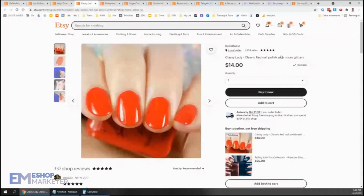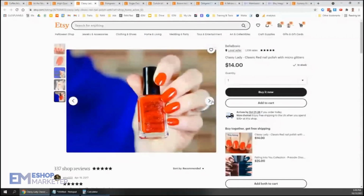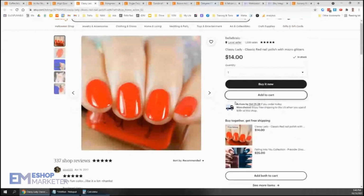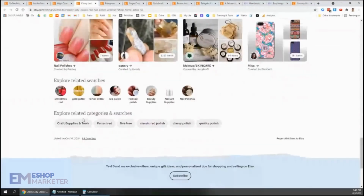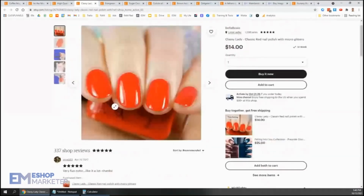So this is what I'm saying. On each of these listings, I think you could make a copy of them, and you could just go through and hit it with a whole bunch of other keywords right here. So you could do red nail polish, classic red nail polish, bright red, apple red, and just use all of the different words to describe it. And then keep these things nice and renewed. Your winter listings, renew them once a week or so. And I think you're just going to continue to crush it.